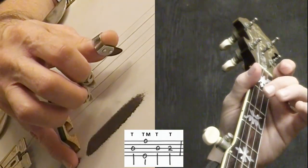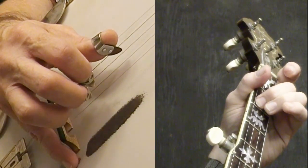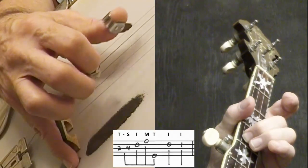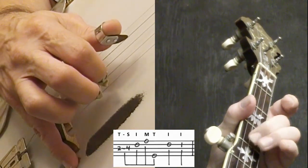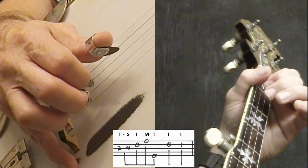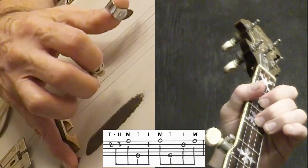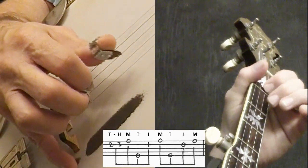Third string, now fret it on the second fret. Now this is the slide here from 2 to 4 again, but it's in a forward roll, not a Cripple Creek slide. Like so. 3, 2, 1, 5, and then second string, fret it on the first fret. Now we're going to do a hammer on the 2 to 3 on the second string. Back up to the first fret there with my first finger.